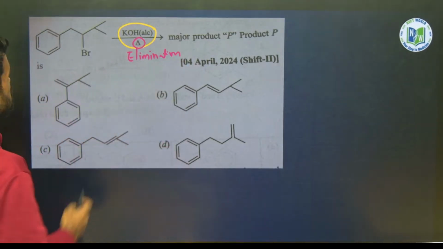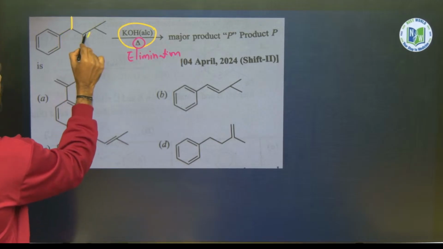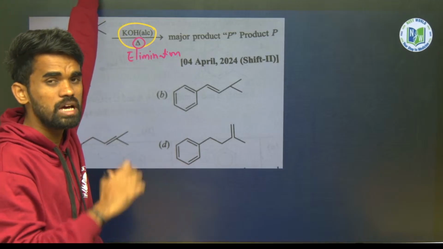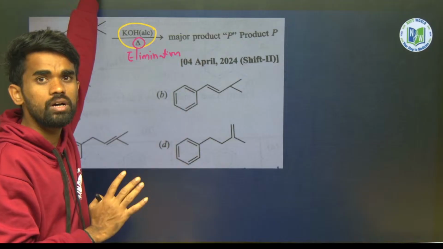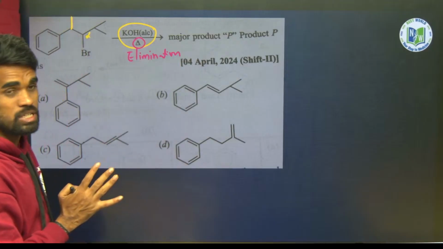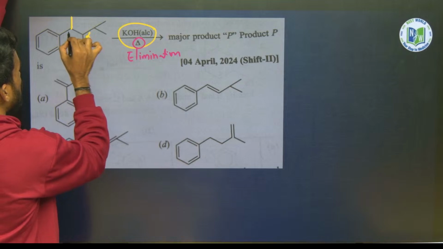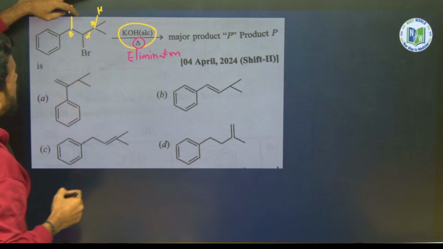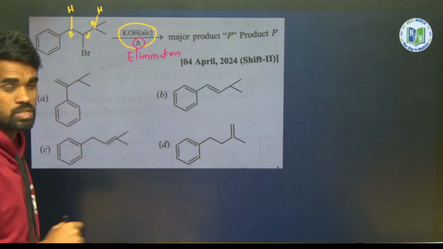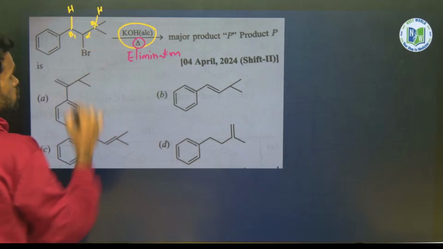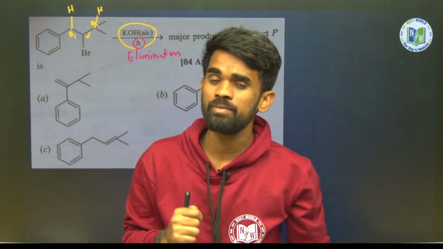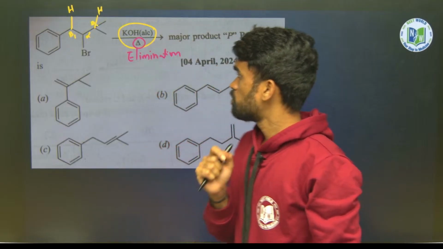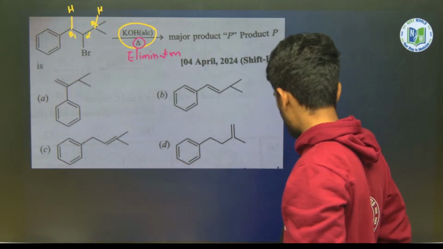What kind of elimination can we expect? Here this is the alpha position where bromine is there. Definitely dehydrohalogenation takes place, which means one halogen and one hydrogen should be eliminated from the given substrate. So we have the alpha position here, and this is beta and this is also beta. At the beta positions we have hydrogens. But which hydrogen has to be removed from which beta position? I am saying this is beta 1, this is beta 2. The product should form in such a way that the resultant alkene is more stable. A more stable alkene will be formed when it is in a conjugative system.